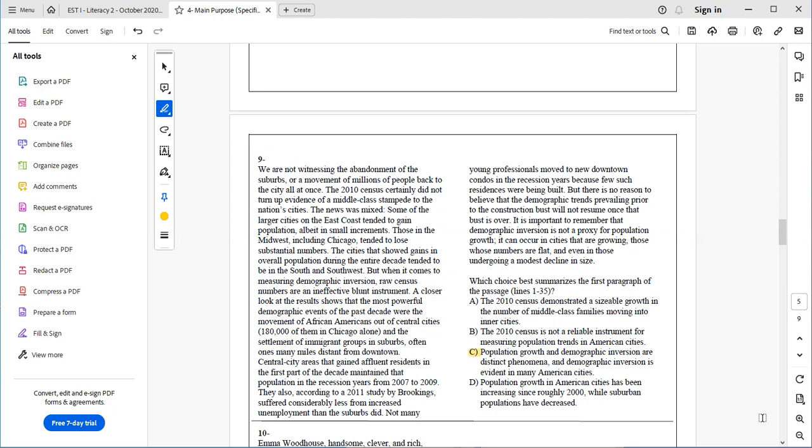On the little picture. Number 9. Yes, on the little picture. C. Okay. So also Yusuf C. Waiting for... Okay, Myrna also C. So all of you agree that it's C. Let's find. He said which choice best summarizes the first paragraph of the passage. As we know, look at the first sentence and the last sentence. Wait, teacher, there is a big pronoun. So take a sentence before. Wait, teacher, there is but. Take a sentence before.